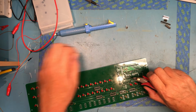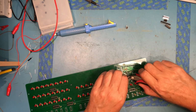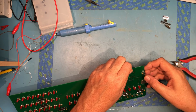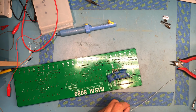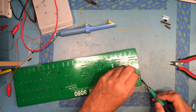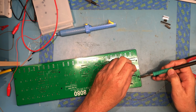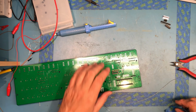We've got the reset switch. This mounts up here. Snaps down into place and then gets soldered. Now it's the reset switch. Sorry, I'm guessing I was in the way there.